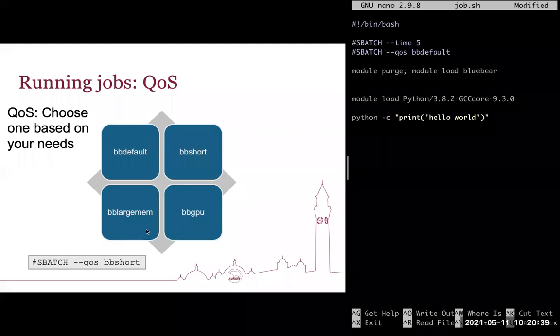There are additional QoSs that are available to add to your projects. In the same way as you add the BlueBEAR facility to a project, you can then append different QoSs to that project. BB Large Mem is one, which allows you to access a couple of the nodes that have more system memory, up to 498 gigs. Please note that if you have access to Castles, some of the Castles nodes have up to 1 terabyte of memory already, and you don't need to use the additional BB Large Mem QoS.